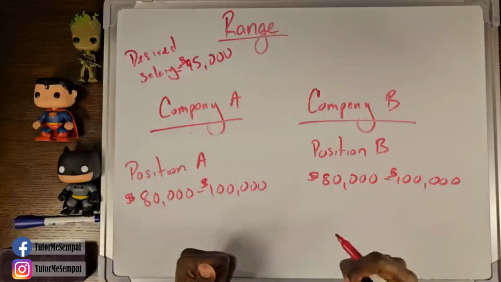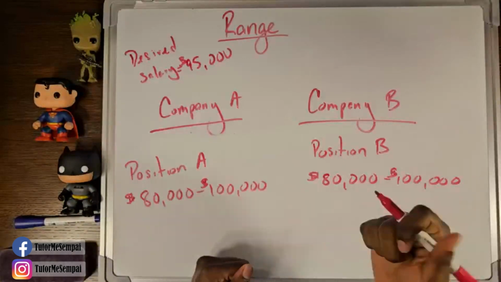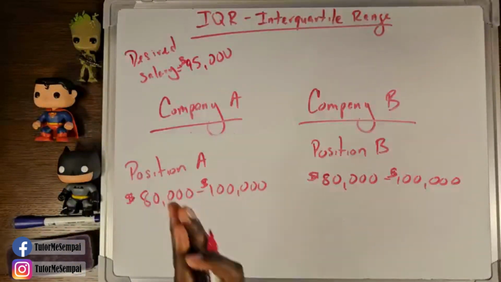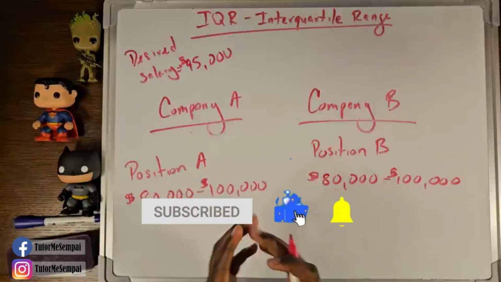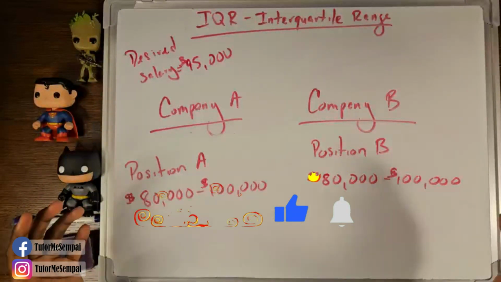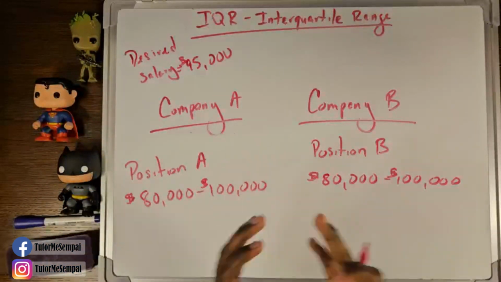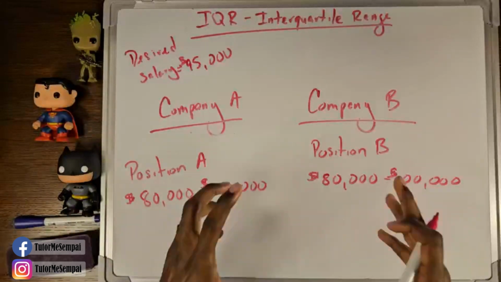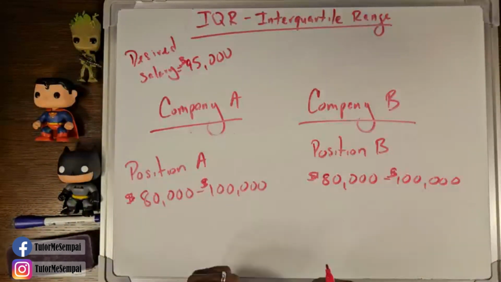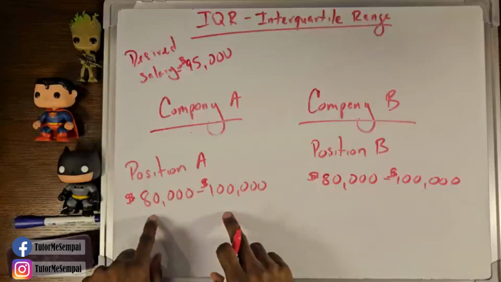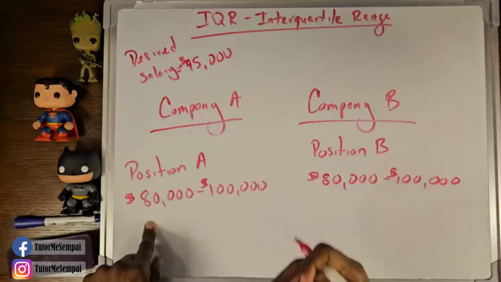But if you were to move on to your IQR, you may get a little bit more information. Let's see how. Your IQR, or interquartile range, as you see, it's another range. However, it doesn't look at the extreme values, your first and your last value of your data set. It looks at the middle 50% of your data. Depending on how big or small that is, you'll see how your data is falling. So here we have our range information, but we need a little bit more information to find our IQR.